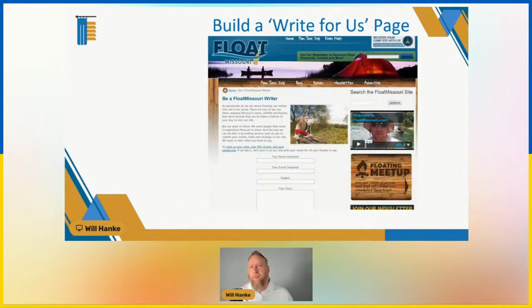You could also build a page on your website and try to attract people to your site. You could build a Write For Us type of page, a page on your website that says Write For Us, along with a little information about what you're looking for, and a form that they can fill out if they want to submit an article to you. A lot of times people will submit articles to you in exchange for just having a link back to their website as well.